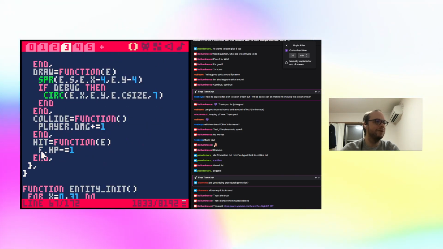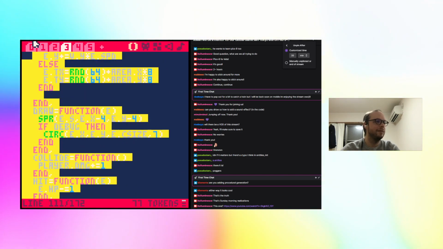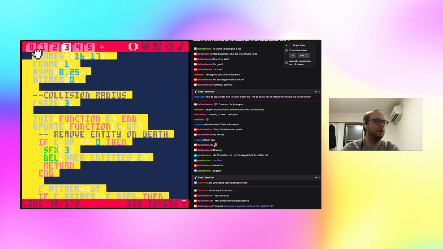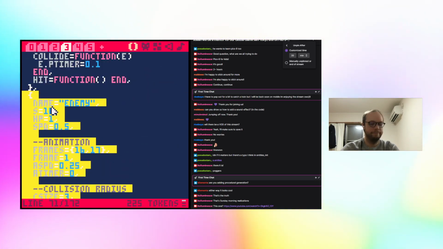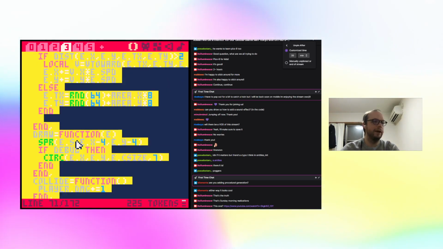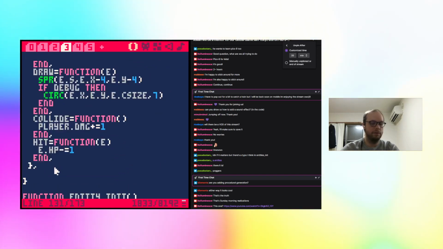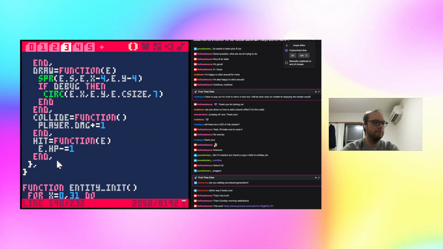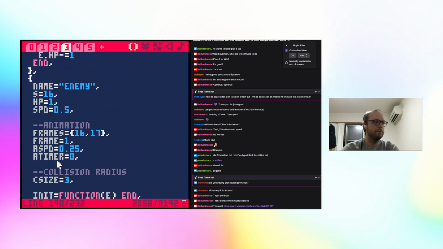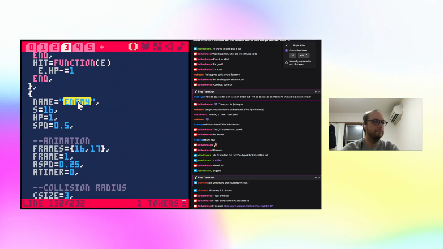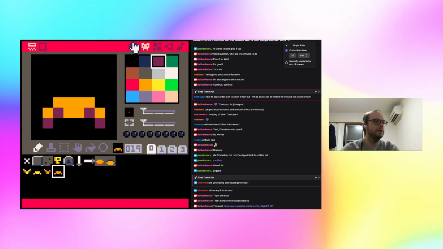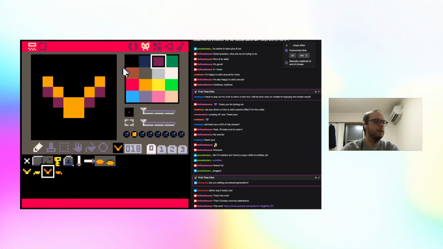We have all this functionality that we need for the boss too. There are better ways to do it. I'm going to copy and paste this right now. You could break out all these functions into a separate thing and reference them, and it would make it nicer. But I'm going to set the sprite to 18.